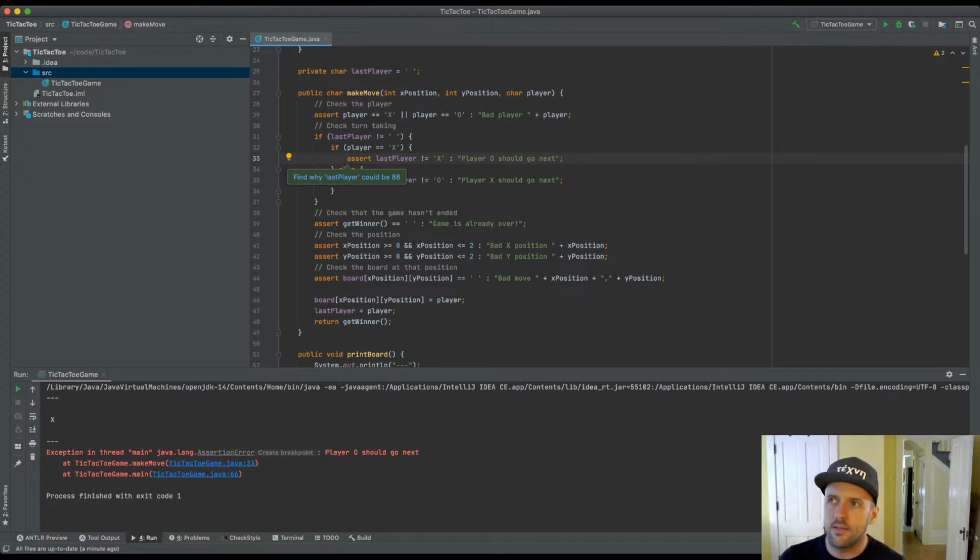The reason behind this, if you might wonder, like, why aren't assertions always turned on? Assertions take time to run, right? So it takes time for Java to actually run the code that's contained in an assertion. For that reason, sometimes people will only use them during testing. They'll only use them when they're actually testing their code, and they won't use it when it's in production. So you imagine, like, you have some tests that you run, and we're going to show you how that works. Once you start working on the project, we'll have tests for you to run, and those tests are going to be how we grade your code. So you run these tests to make sure your code is correct.